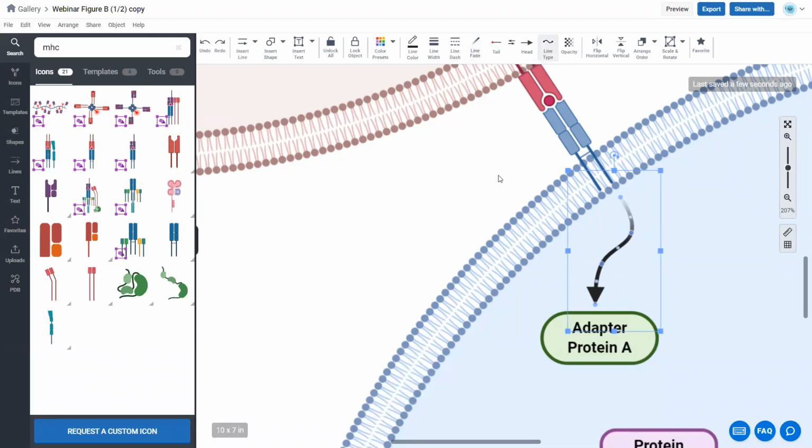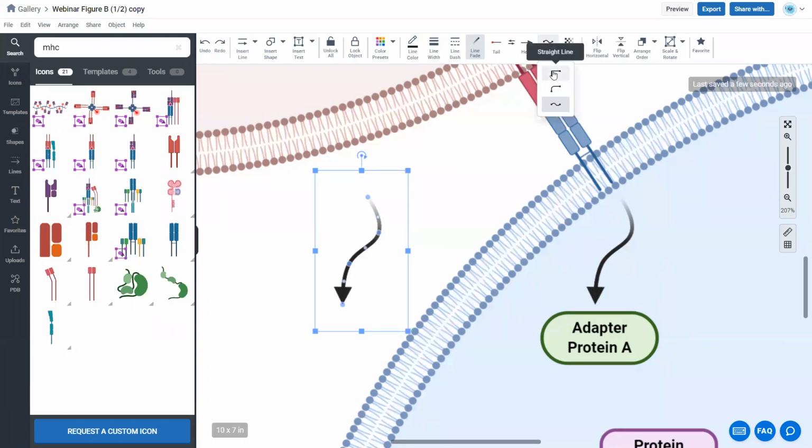And another cool feature we added recently that might be helpful, if you want to construct a figure in a certain way and then you regret the way you've made certain arrows or lines, is this line type option. So let me duplicate this. I'm going to hold down Alt and make that. And let's say initially I made a curved arrow, but later I regretted that. I'm like, oh no, all the arrows in this figure need to be straight bent arrows. What do I do?